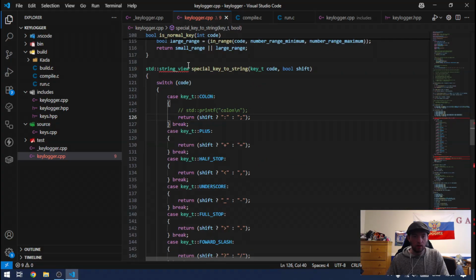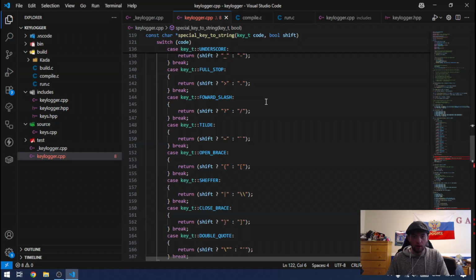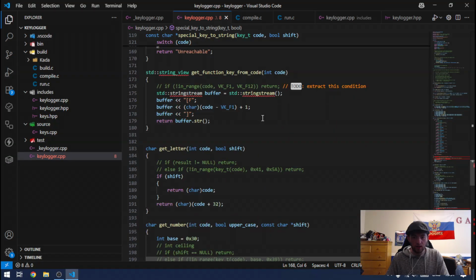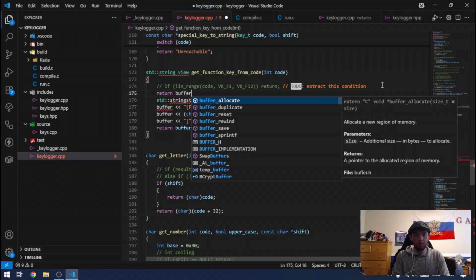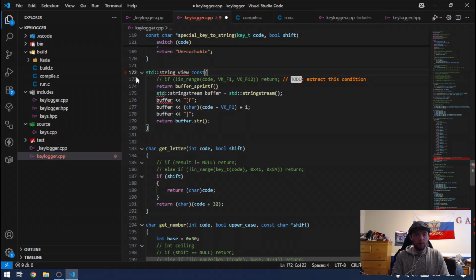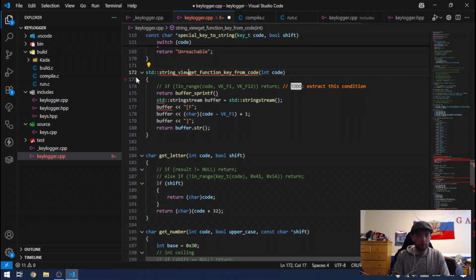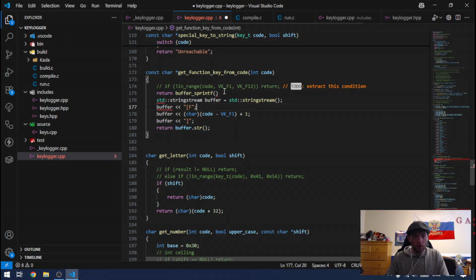And then these can instead be a const char pointer. There we go. I don't really need to do anything else with that. Then this could be the same thing, where you return buffer sprintf. This is going to be a const char pointer.